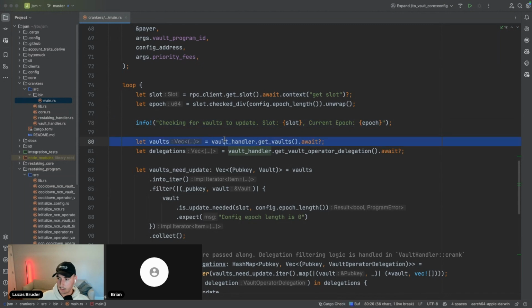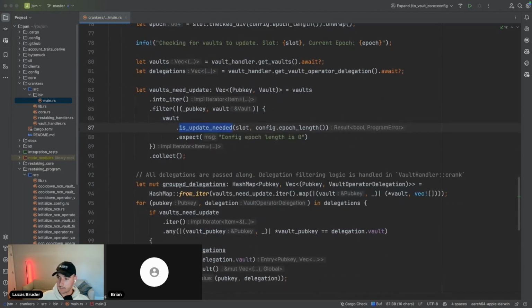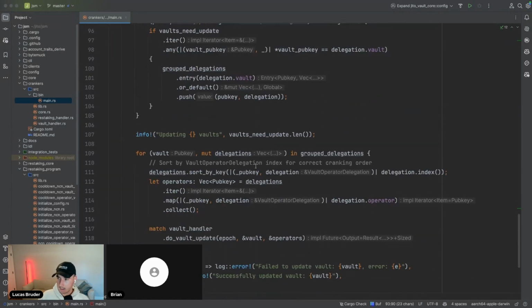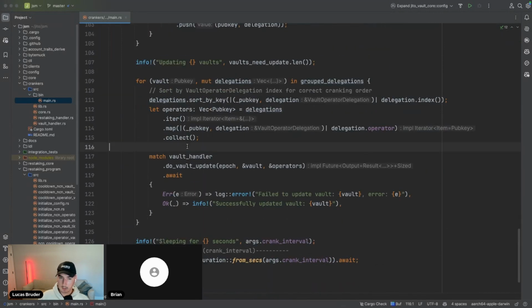So essentially, you'll get all the vaults and figure out what vaults need to be updated, and then figure out the operator delegations and where it is in the cranking process, and then it will update the vaults. So it'll update every vault. It's a permissionless update of vaults. This is just like a public good that people will run to keep everyone's vault updated.